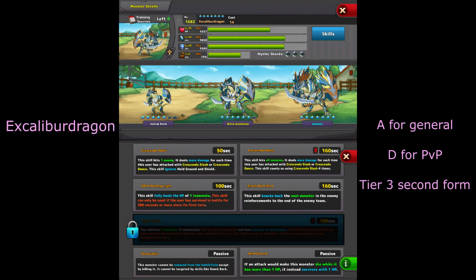The next mythic is Excalibur Dragon. Now this is due for a buff very soon. Next update they've said that they're buffing Crescendo monsters, so I don't know what's going to happen with this one, and I'm hesitant to say too much about this, but basically it's pretty tanky.